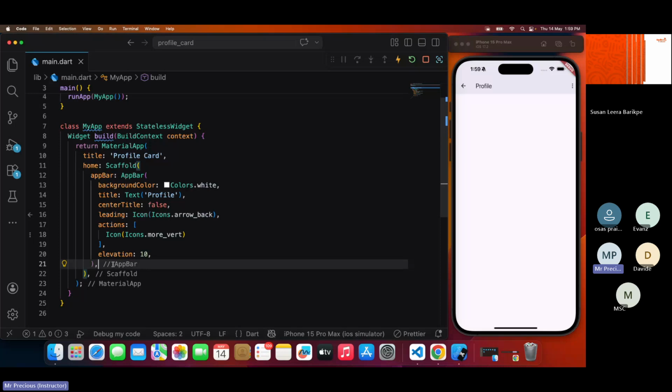One thing that VS Code would also help you do is to add a comment. This is more like a comment at the end of it, just to make it clear to you that this is where the app bar ends. So the app bar begins here and ends here. You can see when I place my cursor in front of it, it also highlights the closing parentheses.